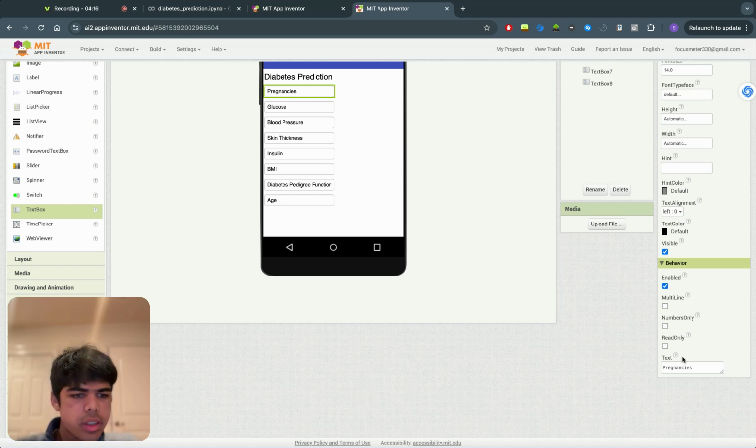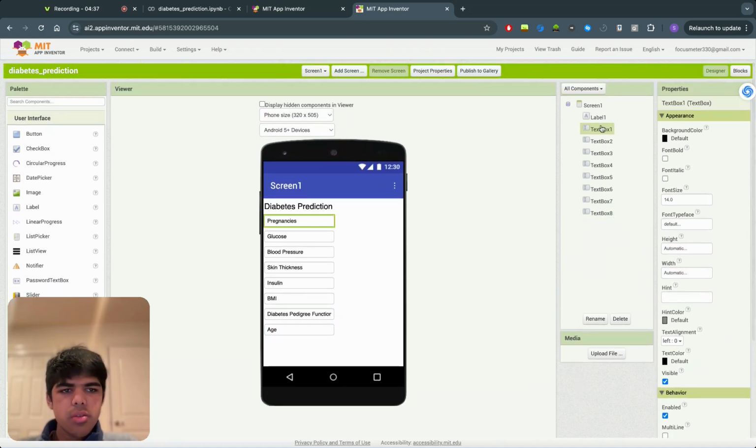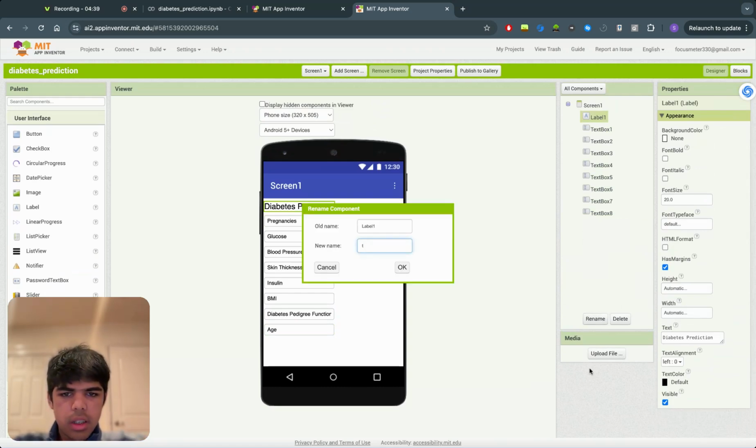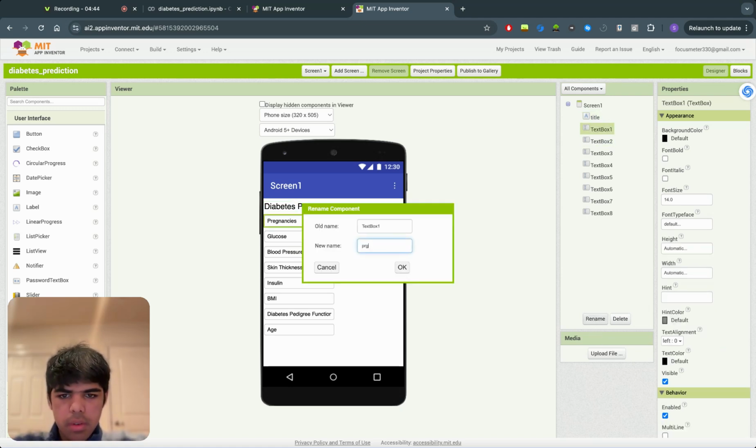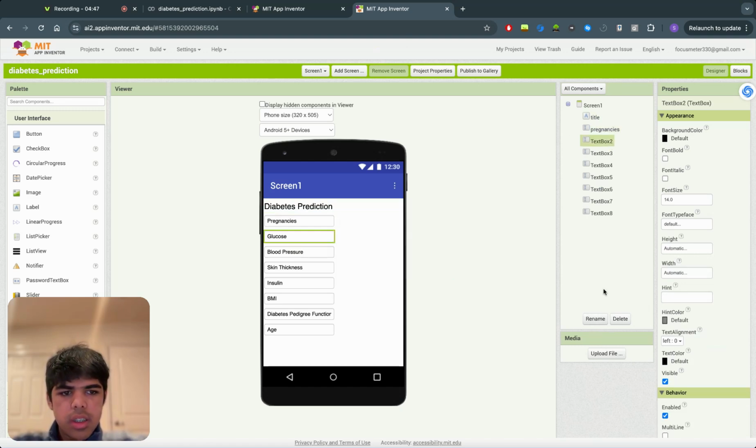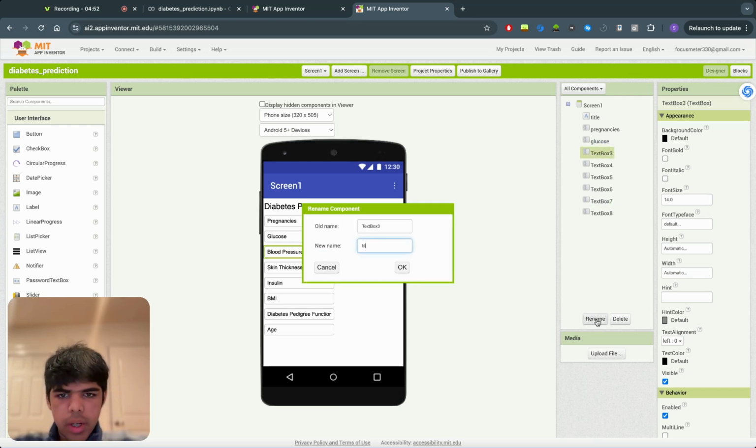For all of these, let's go ahead and click numbers only, which means that it would only allow numbers to be fed into this text box, and it will be easier for us to manipulate the data later on when we're actually integrating the API. Let's also rename all of these, so it's easier for us to ensure what we're handling.